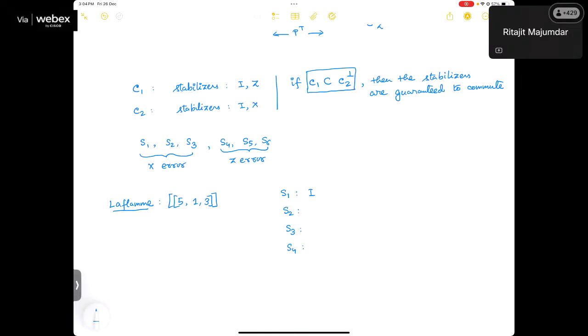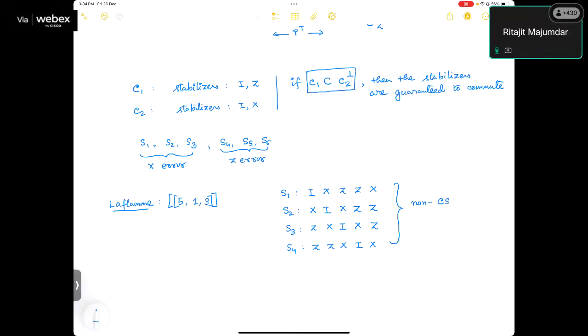So this is I, X, Z, X, X, I, X, Z, Z. You can perhaps realize that there is kind of a cyclic shift between the stabilizers. And this you can see is a non-CSS construction. The X and Z stabilizers are not partitioned into two different sets. So this is a non-CSS construction.